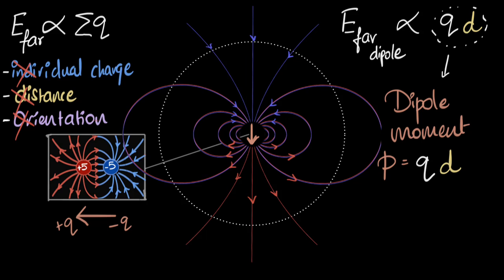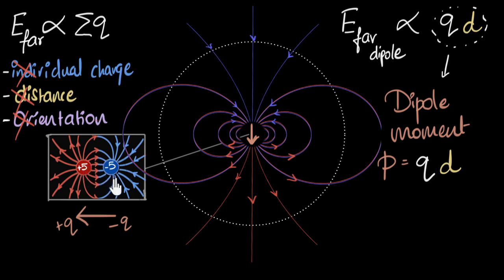So long story short, why are dipoles special? Well, because when you are far away from any group of charges which are not dipoles, the field that they create does not depend upon internal details, because it looks like a dot. The only thing that matters is the total charge. But when you're dealing with a dipole, when you go far away, even though it looks like a dot, the field it creates depends on all the internal details.